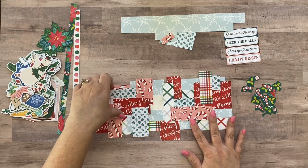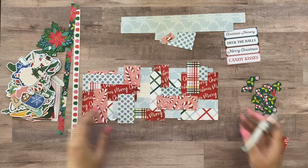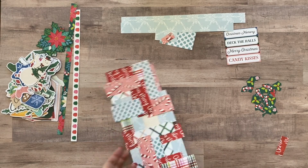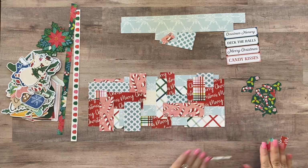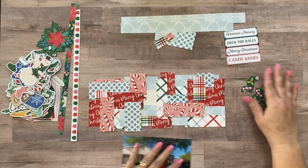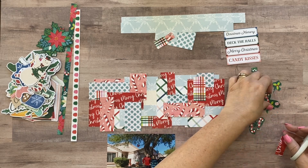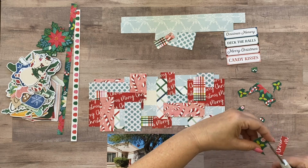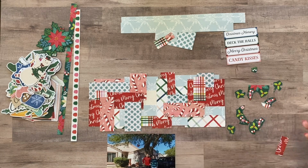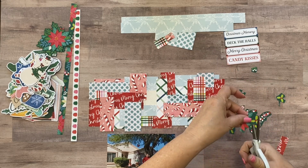All right, so I've got this going and a couple of these are looking a little long, hanging out to me. So I'm just gonna do a little bit of trimming on some of these so they're not sticking up in some of the wrong places. Okay, so now I've got that nice little patchwork of patterns going on. And right now I'm gonna go ahead and fussy cut some of these little icons. Actually, I'm not gonna fussy cut them yet. I'm just gonna cut them into loosely fussy cut pieces. And then the ones that I do end up wanting to incorporate on my layout, I will fussy cut nicely, really close to the image.